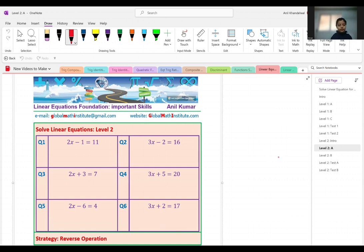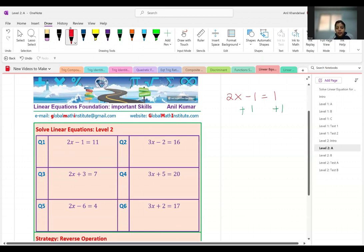Here we have question number 1, which is 2x minus 1 equals 11. Now, let me show you the steps. How do we solve such equations? So we have the equation 2x minus 1 equals 11. We could actually add 1 on both the sides. The idea is to have only the x value on the left-hand side. Wait, you accidentally wrote 1. You are right. So let me make it 11.